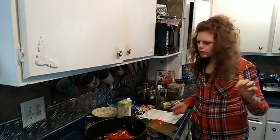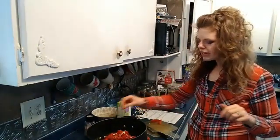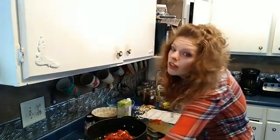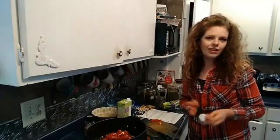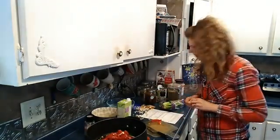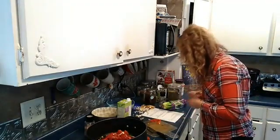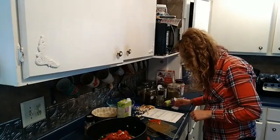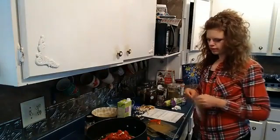Okay, so we were supposed to just do the tomato or the onion in here and saute it a little bit, but since our celery and stuff is raw, we're just going to saute that in with it. That won't hurt the recipe at all. So if you did what I did, you're actually supposed to chop everything separately, then add them in a little at a time. But I didn't do that. I just added it all to my pot, and it'll all buff up. So we are going to add a bay leaf. I have a bay leaf.